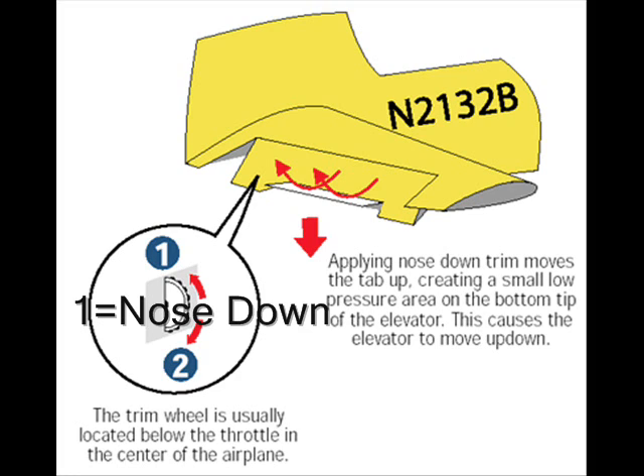Think of trim as an imaginary hand that holds the airplane in the desired attitude while eliminating the pressure you apply to the joystick. The trim control may be found on your joystick in the form of small wheels or buttons. If you don't have a trim button on your joystick, you can use two keys on the number pad — the End key provides nose-up trim, and the Home key provides nose-down trim. To trim for straight and level flight, first check if the airplane is already properly trimmed by easing up on the joystick pressure. Watch the VSI's needle — if it shows a climb, the airplane needs nose-down trim. Apply a little forward pressure on the joystick to return to level flight, then press Home once for a little nose-down trim. Release the pressure and see what happens. Be patient — repeat this process until the VSI's needle remains near the zero climb rate.